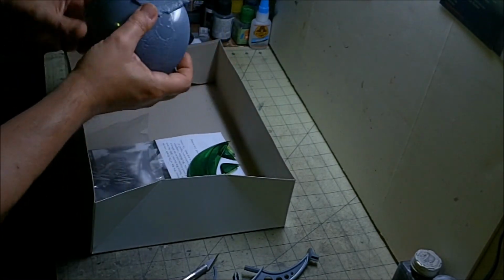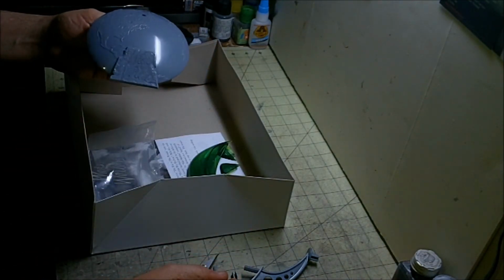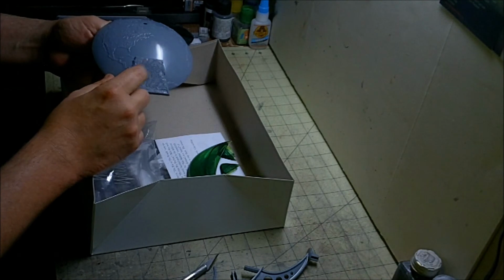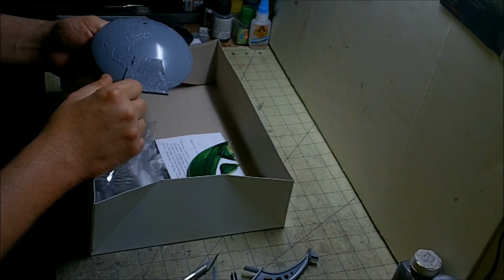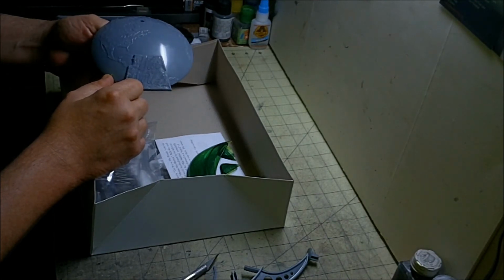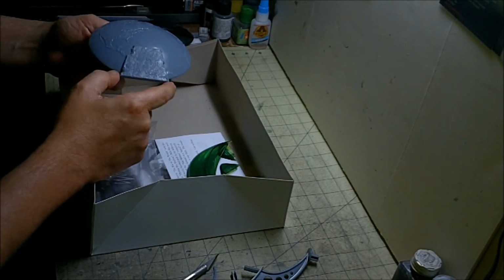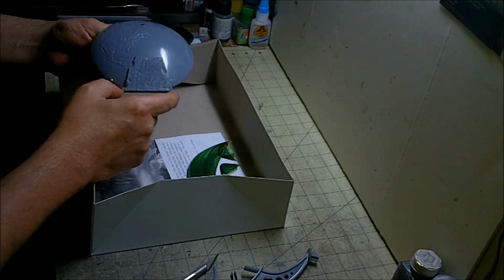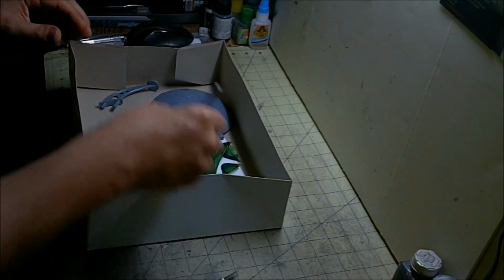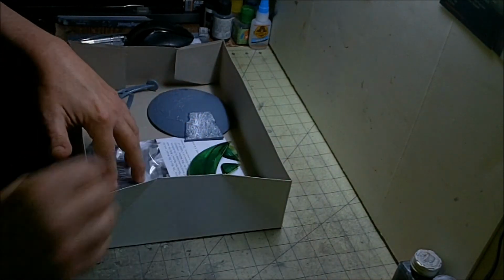And lastly, we've got what's left of the stock base, which, like I said, we're not using. The only thing is, we are going to probably go in and cut out this plaque and use the plaque either outside or inside the dome cover when Gene gets that. So that's probably the next thing that I'll be doing on this, is going and cut this plaque out and get it all cleaned up, and we'll try and get that all painted up. So I guess we'll call it done for part one on this. Get everything back in the box here.